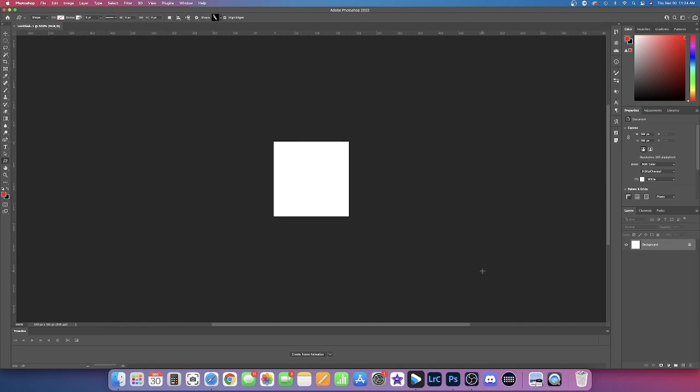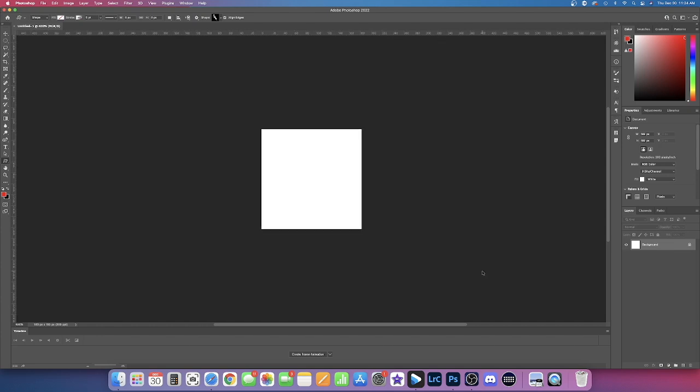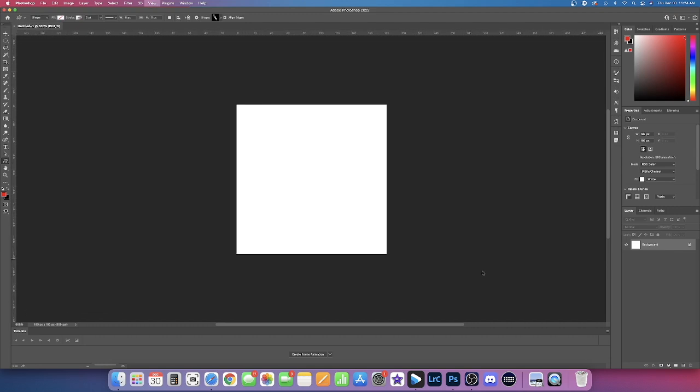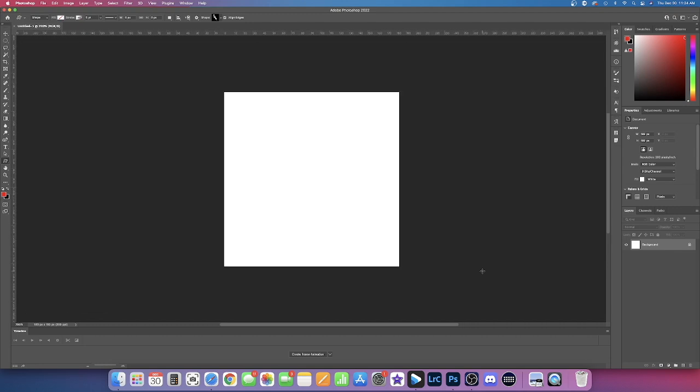I am on an iMac 2017, so I'm just going to Command plus on the iMac, Control on Windows, and it zooms in. So this is actually going to be a very small square. You see the background is white and blank, and I'm going to unlock that layer because I'm going to make it go away. But I do want it so that I can see some adjustments later on. We're going to go ahead and start a new layer down here in the bottom right hand corner. The square with the plus sign in it creates a new layer. Everything we do, we want it on a new layer.